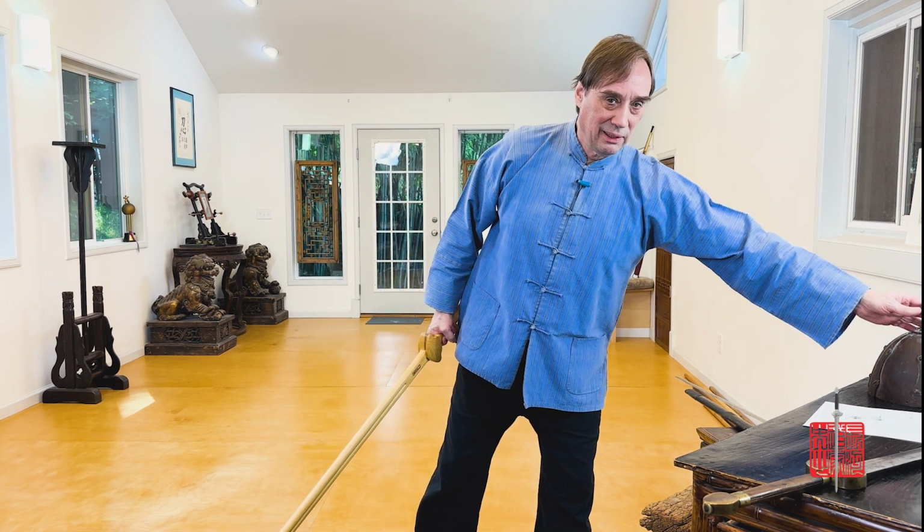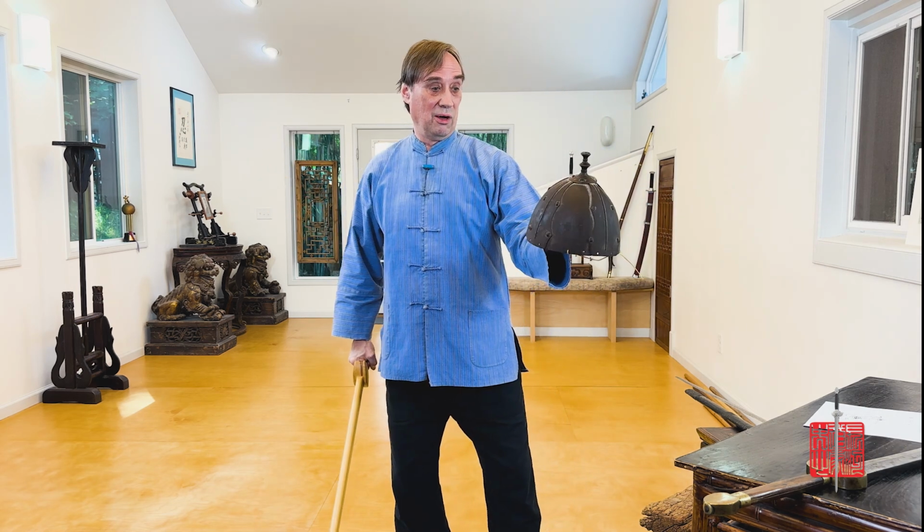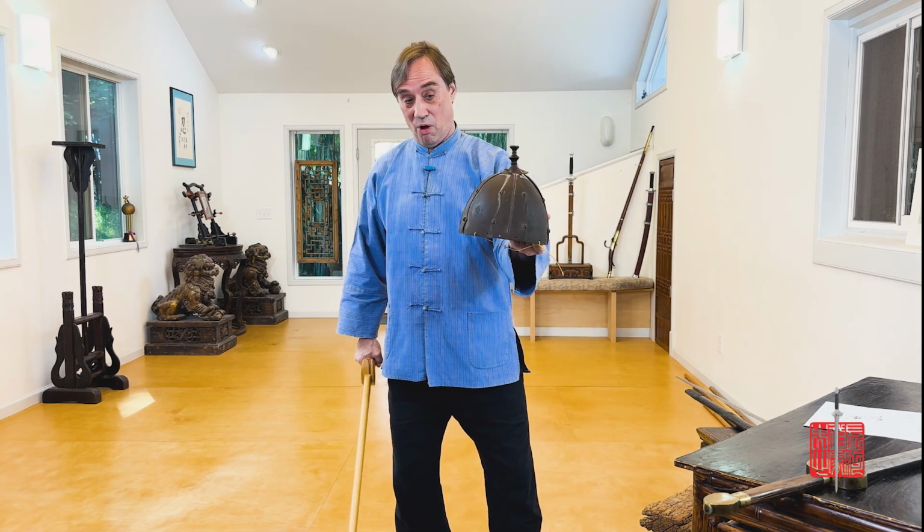We also have to remember, when we look at these things, the context. Here I have this nice helmet, probably dates from the Ming Dynasty, may go back as far as Yuan Dynasty. The type is very similar.